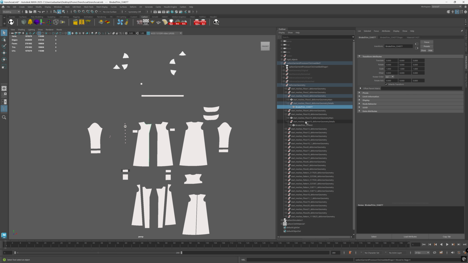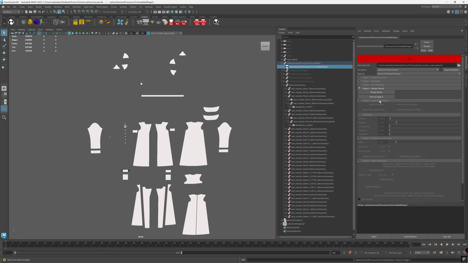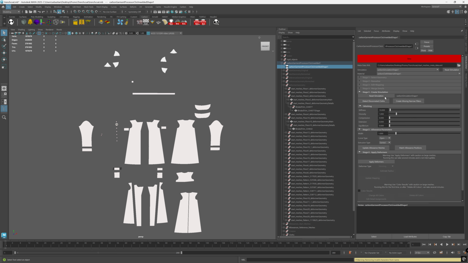But in our case, we don't have a lot of details assigned to the same panels. It's not dozens or anything, maybe 1, 2, 3. So we can just keep it as it is, and that's what I would do. Let's move to stage 5. Maybe first press Ctrl S, and let's now move to stage 5.